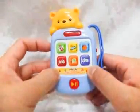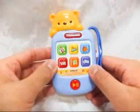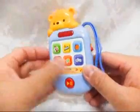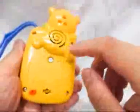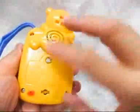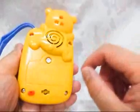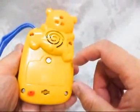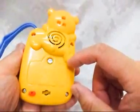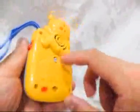Wherever you like, even if you travel on cruise ships, on an airplane, or in the car. I'll start with the electrical requirements of this toy. It requires two AAA batteries, which you can get very easily from your supermarket and even from any electrical store.